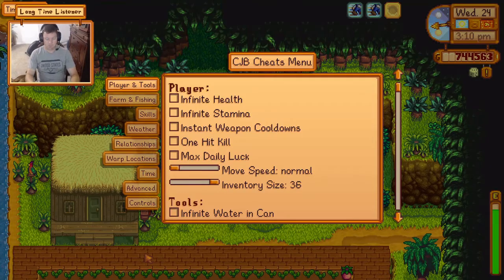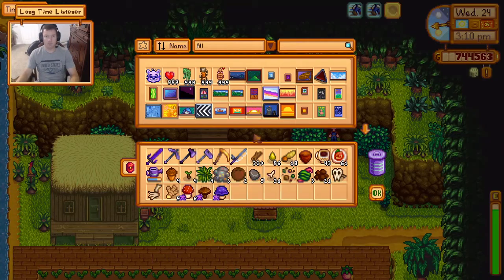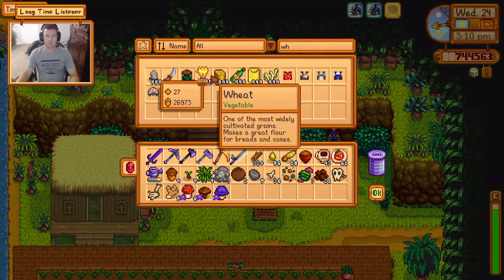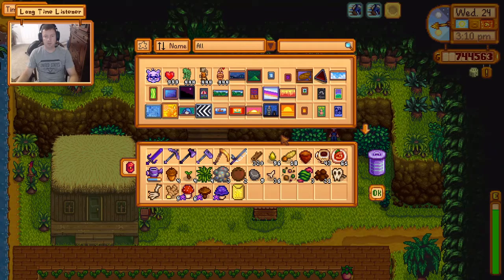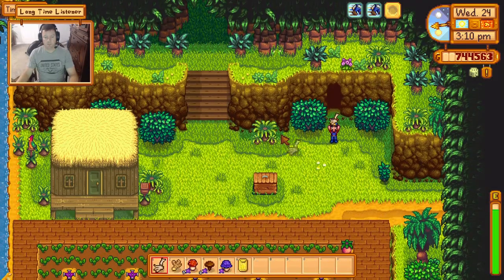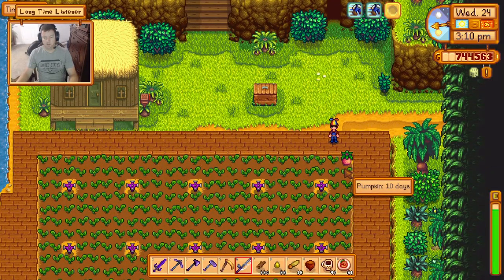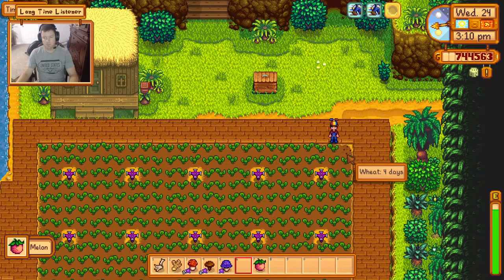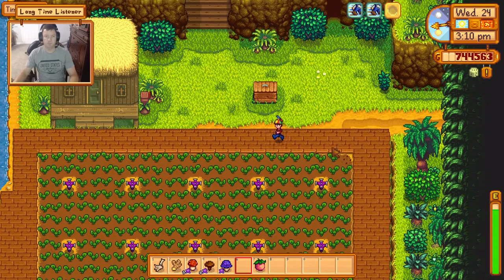That is going to be wheat. So we need a wheat seed. And we need to harvest that. Plant that. It'll be ready in 4 days. There you go.